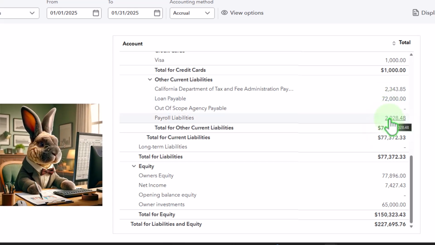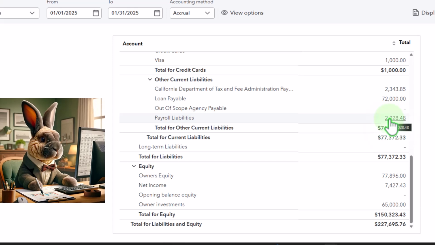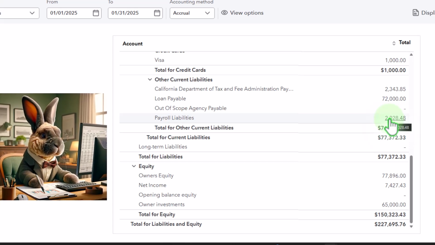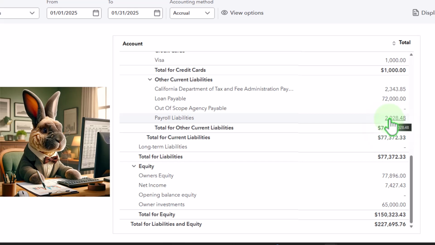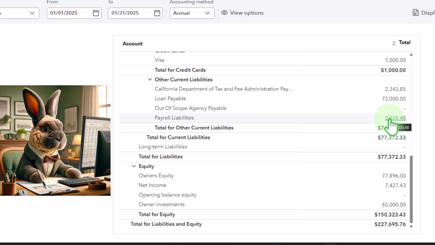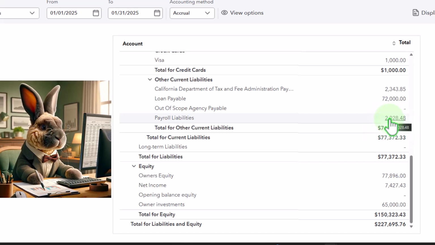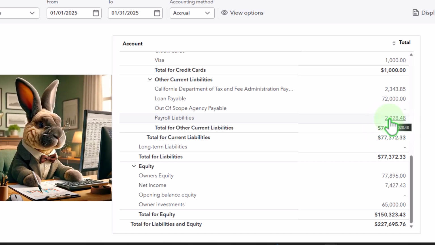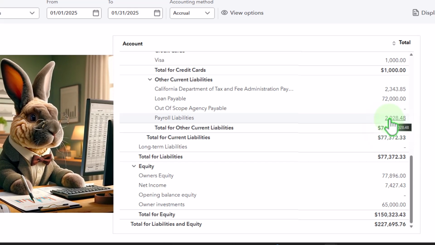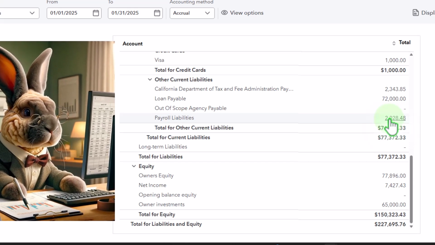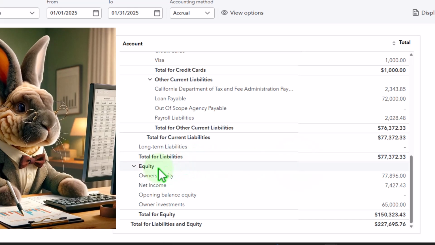Payroll tax payable, payroll liabilities, I should say, noting these will only be there if you have employees and if you're processing payroll on an accrual system within basically QuickBooks. So remember that it's possible to have a third party do the payroll and then you try to stay in a cash-based system. We'll talk more about payroll in future presentations. That'll take up too much time to dive into now.